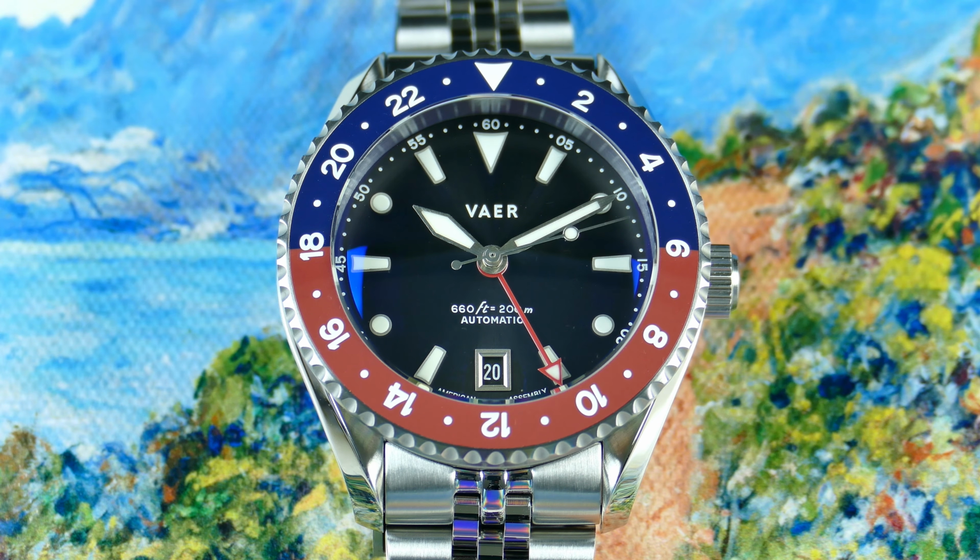It's a 1950s inspired 20 atmosphere automatic watch that stands out in the Vaer lineup as their most premium USA assembled model, and their first true GMT in terms of being a traveler's GMT with that independently adjustable hour hand. As you might have guessed by that flyer GMT capability, this is powered by the Miyota 9075, which typically means that these are going to go for a bit more of a premium in terms of its price point. And you'd be right. In this case, these are going to go for $849, and that is with the $50 additional option of getting this beautiful premium Jubilee bracelet, which also does feature a premium Nodex toolless micro adjust clasp.